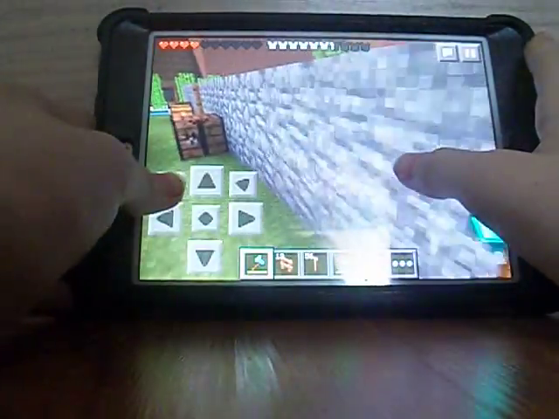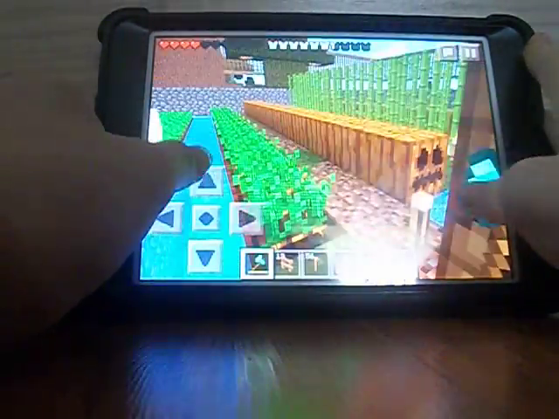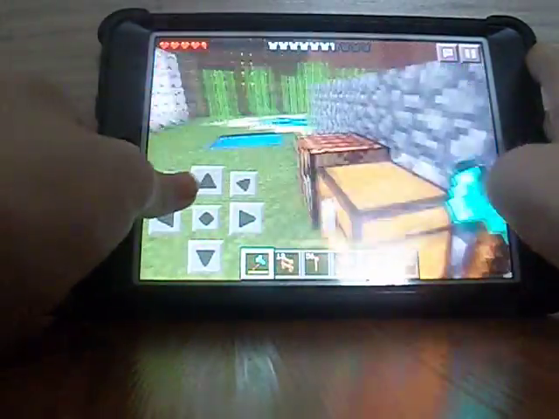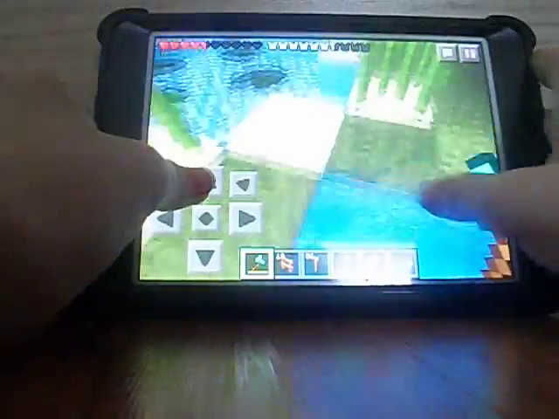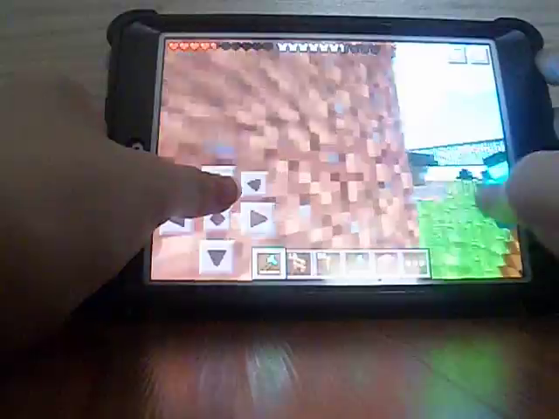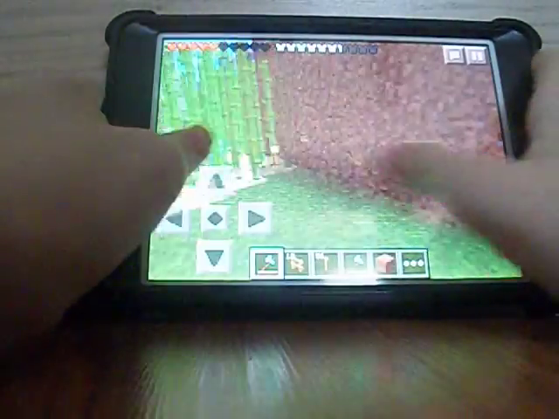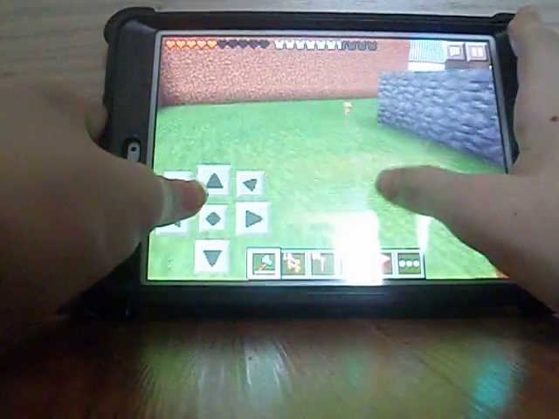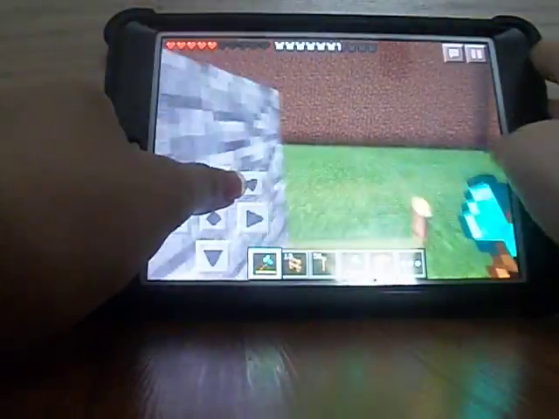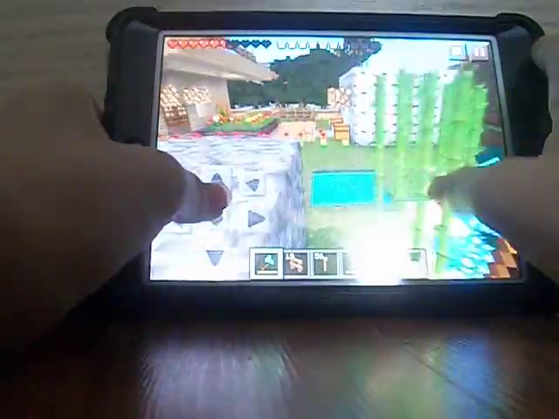Here is her lovely farm. I'm guessing she built her farm on an animal spawner thing. Here is her ultimate water source and her beautiful lake. Right here would be a cave and some steps. And behind this sugar cane would be her secret hideout, but she didn't really get to build it. She hasn't played Minecraft for months. The last time she played was when Mason was here.